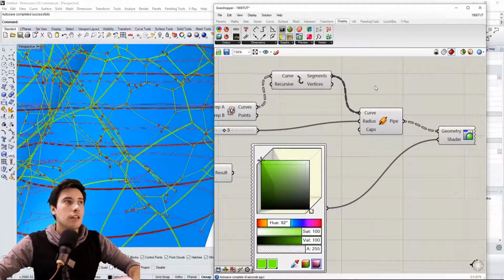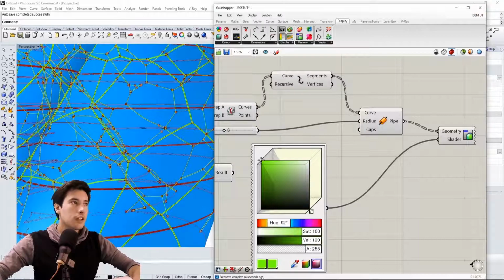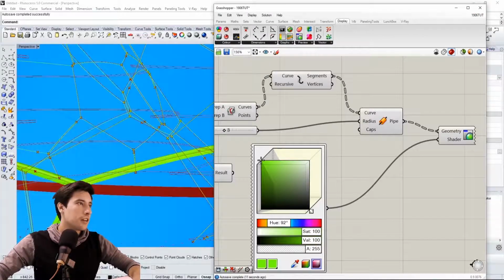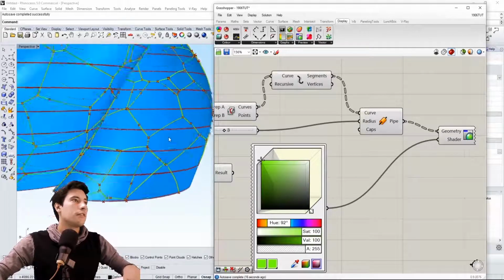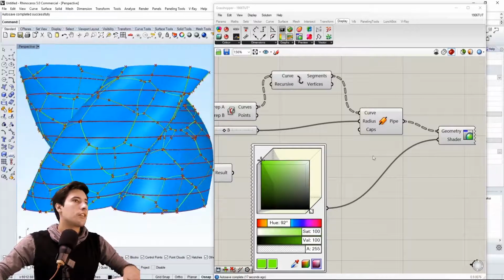It's going to take a little bit of time once again, but you'll see that the intersecting points where things weren't working before will update and work just fine.